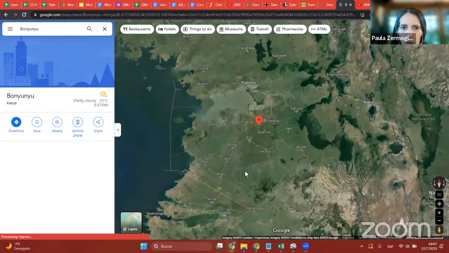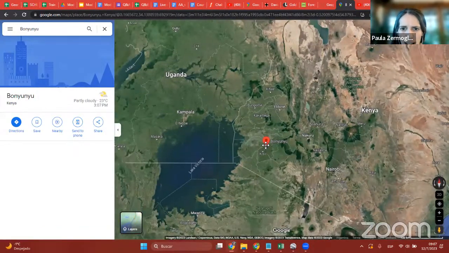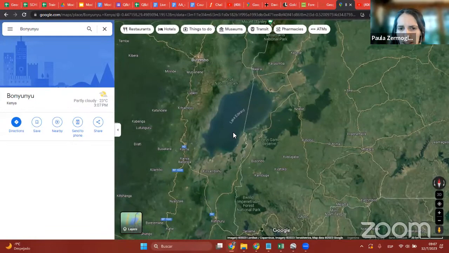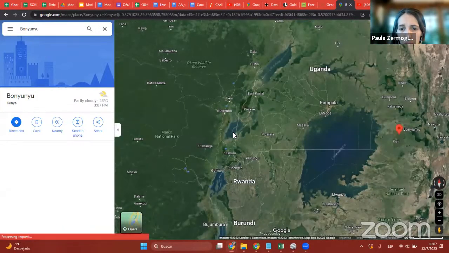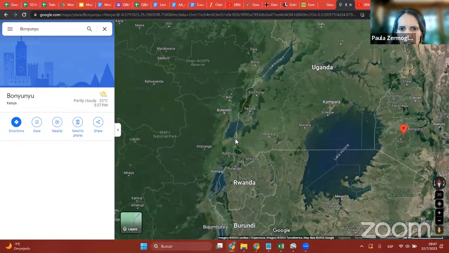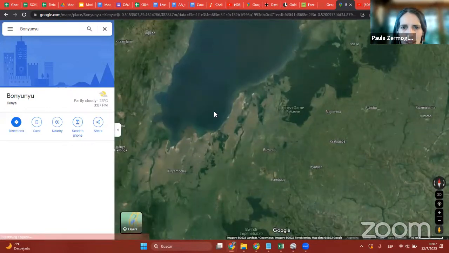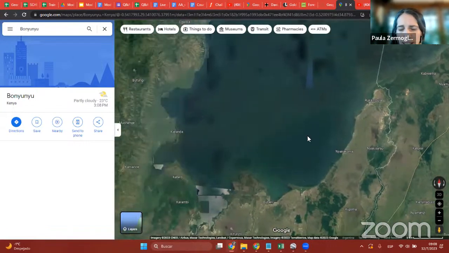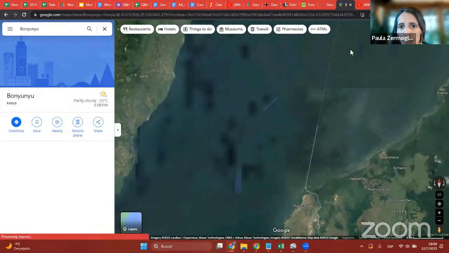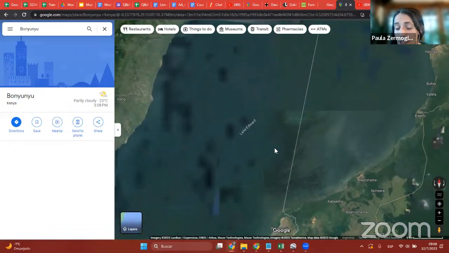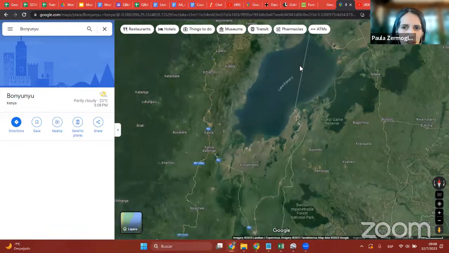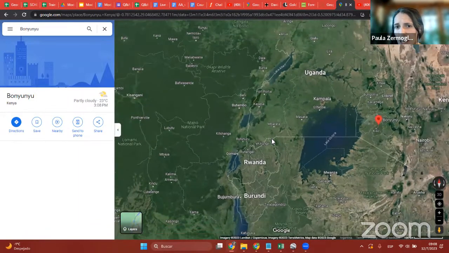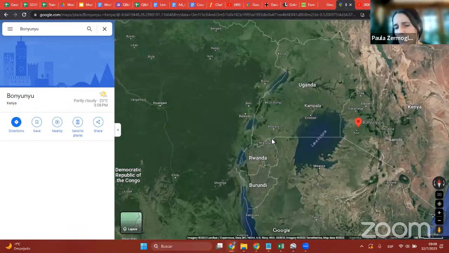Also, specifically for lakes, sometimes at some zoom the name appears, like in here. Now it's appearing, but a moment ago it wasn't there. As I start to zoom in, it will appear, and sometimes you have to zoom in quite a bit for it to appear. If I'm at this zoom looking at this side of the lake, I'm not going to see the name, so I have to go to some other place of the water body to actually see it. This is sometimes bothersome because one doesn't know a priori which zoom to use to see the names, but know that sometimes names are difficult to find because of the zoom level.